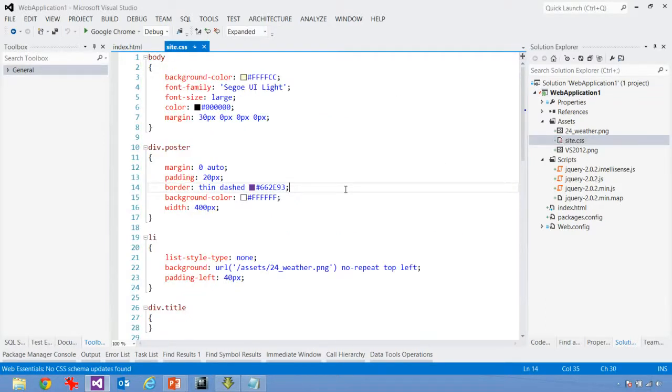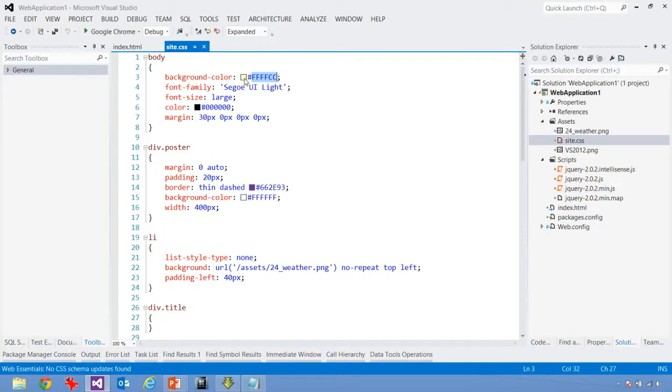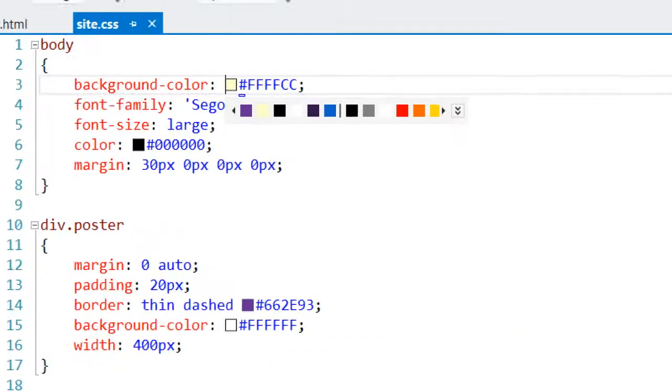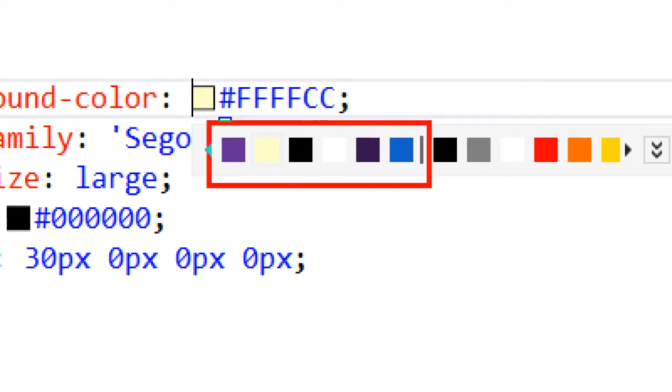Nice piece of CSS. What hopefully jumps out at you straight away are these little swatches of color here. They show us exactly what the color is, and we can click on that and it will give us a little color picker. And what's great with this color picker, as I try to zoom in, it will do that again. There we go. These first ones up to this little bar are the colors from within my document.